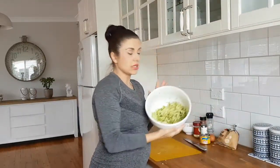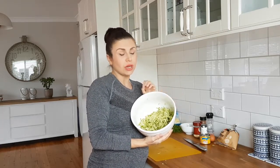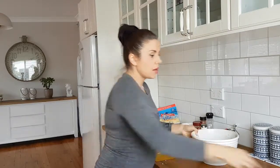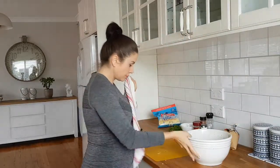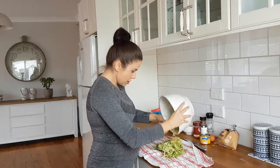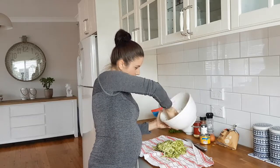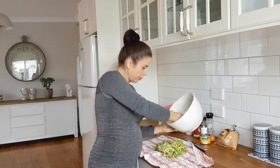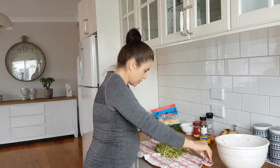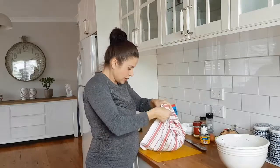Okay, so now what we're going to do with the zucchini, we're going to let it sit for about 10 to 15 minutes just to get that water out, because it is a very watery vegetable and you want to try and get that water out of it as much as possible, otherwise it's all going to come out when you're baking it. And then we're going to put all of the zucchini into a tea towel. We've got 3 in here. I'm going to squeeze all that water out.